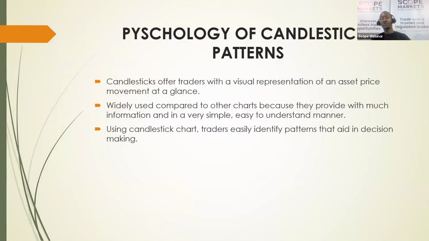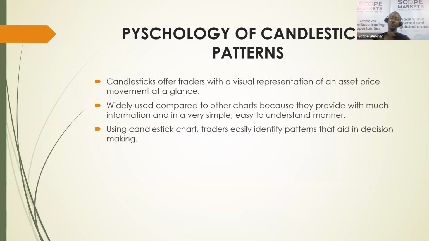So now I've been talking about rejection of prices. What do you use to know that the price is rejecting from a particular level? And like I said, we use the candlesticks. So the next concept that we need to look at is the candlesticks pattern. You need to understand that candlesticks offer traders a visual representation of an asset's price movement at a glance.